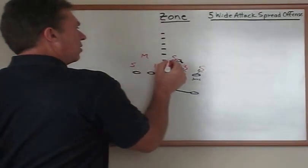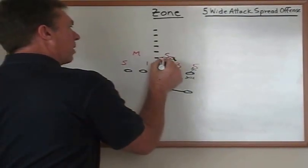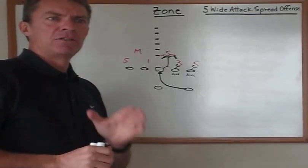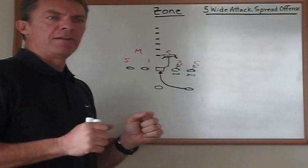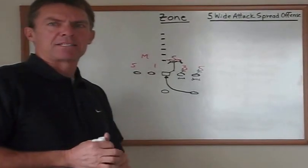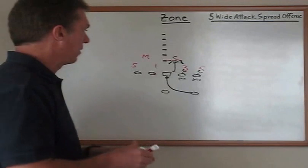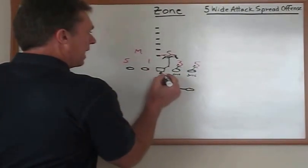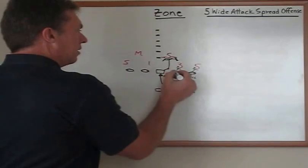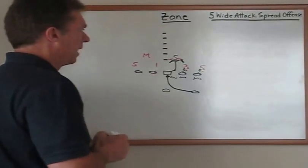If for some reason that linebacker started working to his left, then he'll aim at the right inside armpit breastplate and wall him to his left. So he can't be wrong as long as he attacks the same linebacker — start with the aiming point of his face mask on the numbers and then react to what that same linebacker does. The mistake commonly made is that the center doesn't go attack the same linebacker; he can't hesitate. He needs to run at him — what I refer to as play chicken — sprint right at him and make him make the first move. He has a zone block because he's taking true zone steps, and he checks for the three technique to make sure that three technique is not on some type of slant. Once he sees that's not happening, he'll climb to the next level and block the same linebacker.